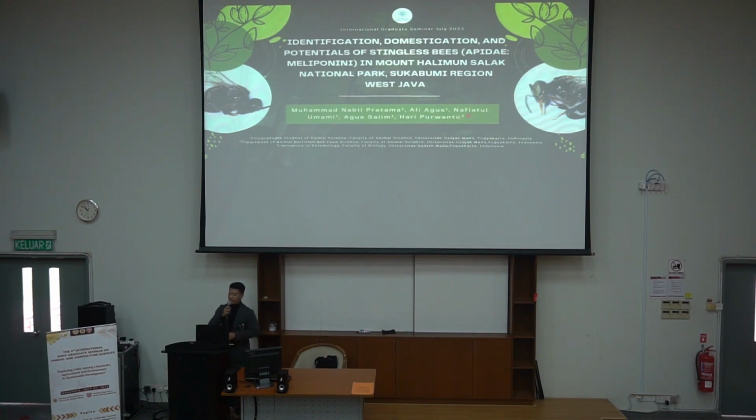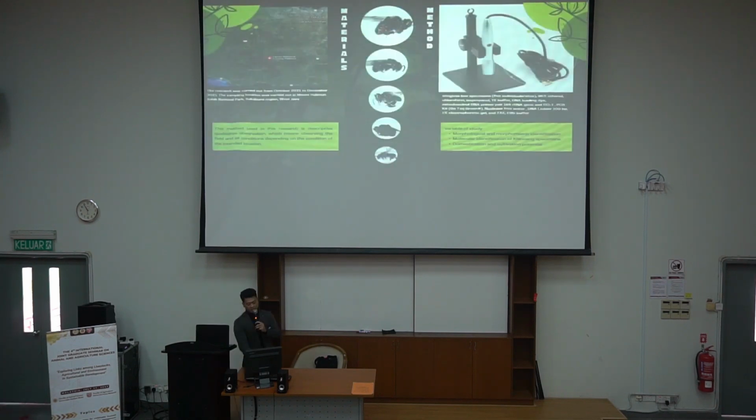So, in this introduction section, we can see from the screen, due to the rapid intrusion of bees between islands, which causes damage to pure strains in an area, they have the potential to carry viruses, parasites, and disease. So there are actually three missions. First, obtain the latest data on the diversity of species of stingless bees in the Gunung Halimun Salak National Park. So this is my method and materials, and the method used in this research is descriptive qualitative observation.